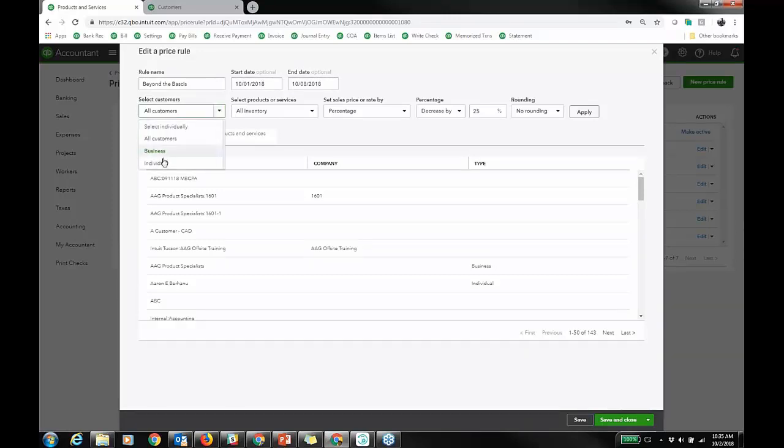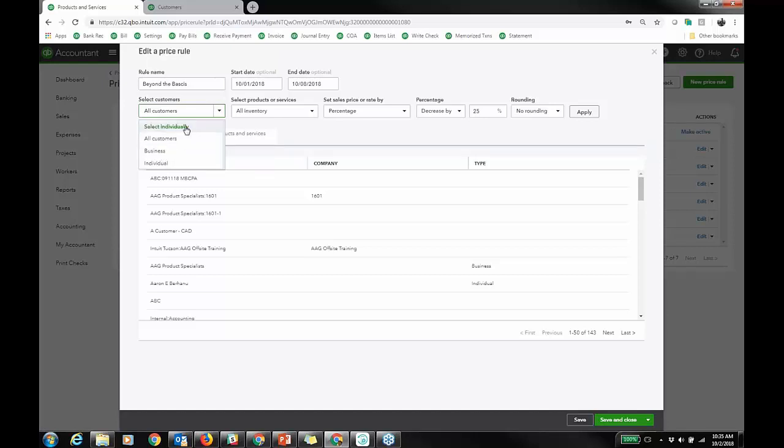And I can do it for a particular customer type. Customer type's great because I can filter reports by it, but also I can create a price rule or a discount exclusive to a certain type in my customer base. Mine's business, individual. You might create a bunch of different types. It's just a type list, and then you go into every customer and assign them.